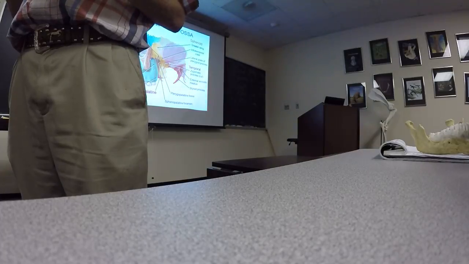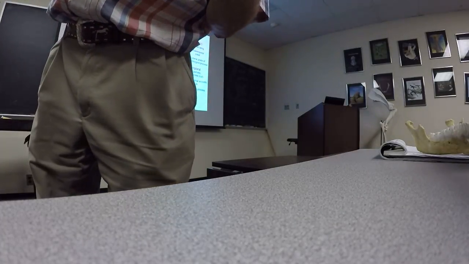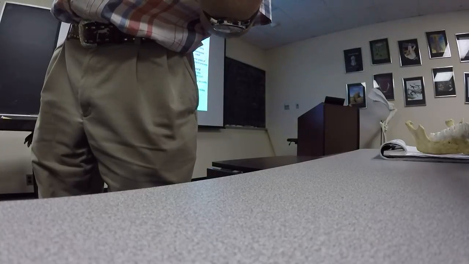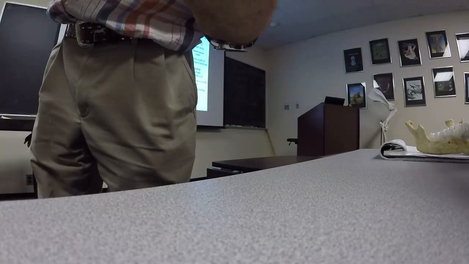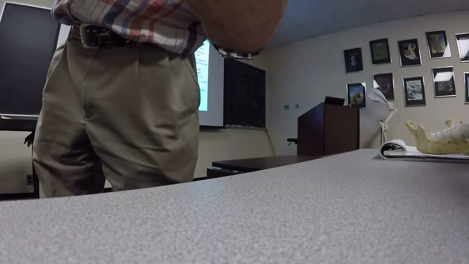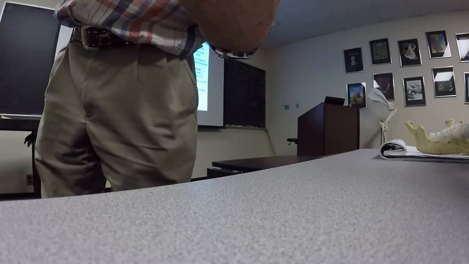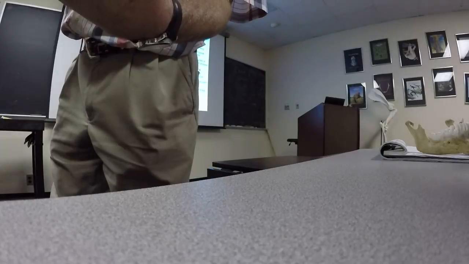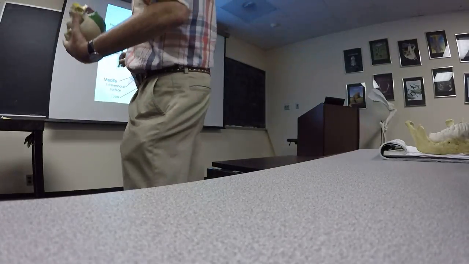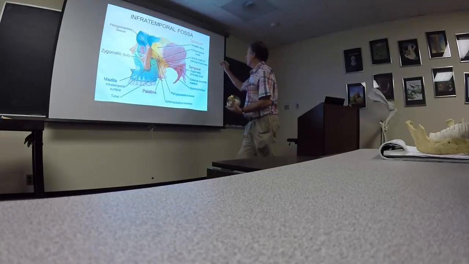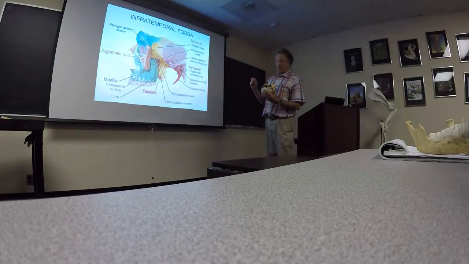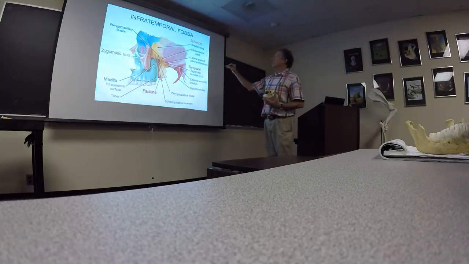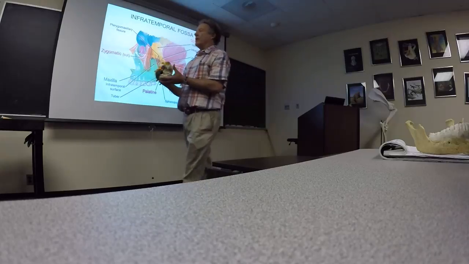You guys can't all see this, but you up front can. So there's our sphenoid bone. There's our maxillary bone. That's the lateral pterygoid plate. So that's the pterygomaxillary fissure, that opening right there. That gap right there. Okay. And then when you get inside, the inside area is the pterygopalatine fossa, because your palatine bone is actually deep inside there. And then there's an opening into the nasal region. Okay, we're going to get several other views of this.